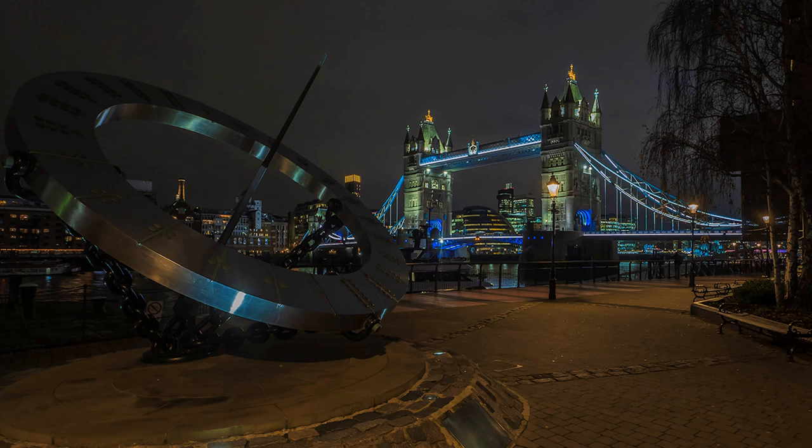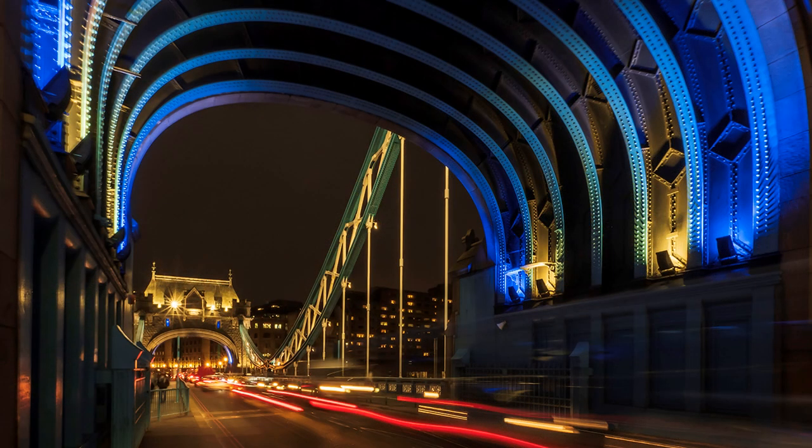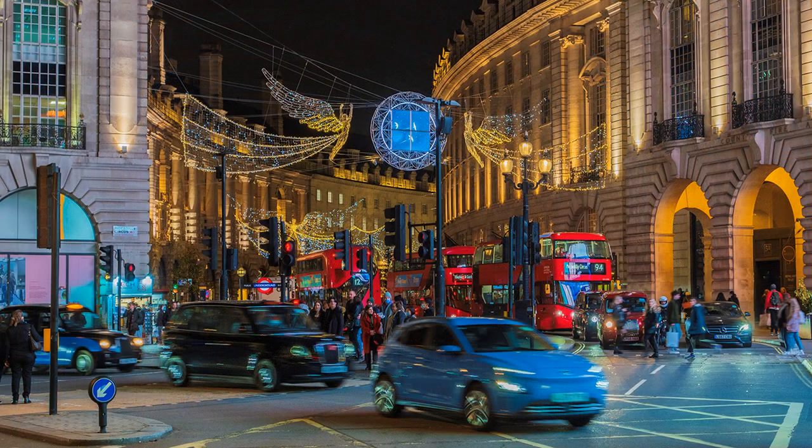I did at one point, whilst crossing Tower Bridge, decide to try a 2-second exposure. I don't know whether it's worked. And then I proceeded via St Catherine's Dock, then took the tube up to Piccadilly Circus to photograph the Christmas lights in Regent Street before going home, which was a spectacular end to the day.